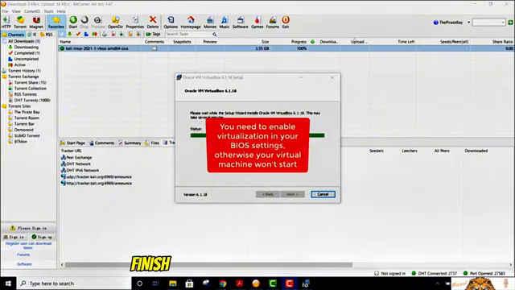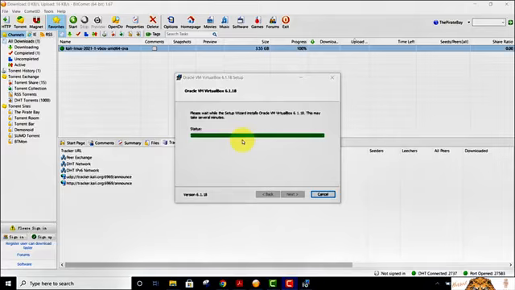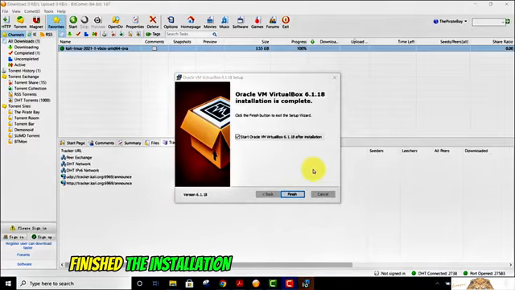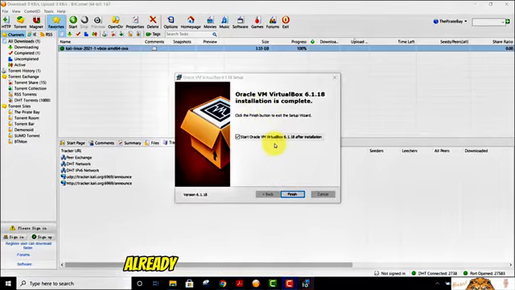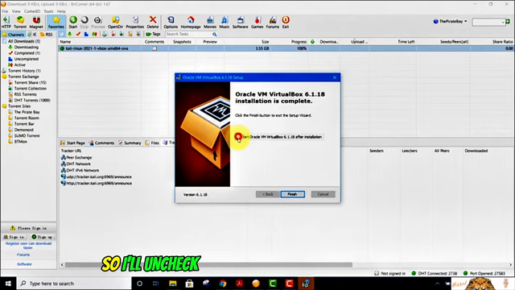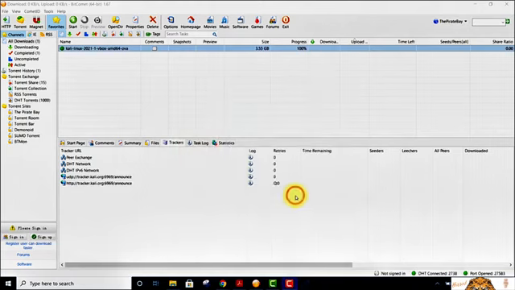So let's wait for it to finish. And it has finished the installation already. So now you click on Finish and it will start. If you don't want it to start yet, you can uncheck this. So I'll uncheck it and click Finish.